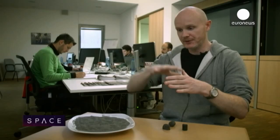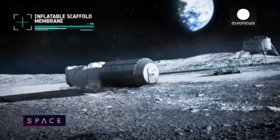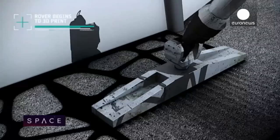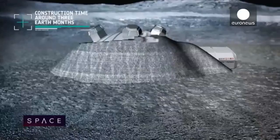One of the ideas we had is: could you potentially use this material to 3D print a habitat structure or a building element on the moon? And we think you can. Our concept is that a rover would land on the surface of the moon, inflate an inflatable dome or bladder-type system, and then the rovers begin to construct a dome providing protection for the astronauts inside. You put down a layer of dust, you sinter it, put down another layer of dust, sinter it again, and keep repeating this until you build whatever structure you're trying to build.